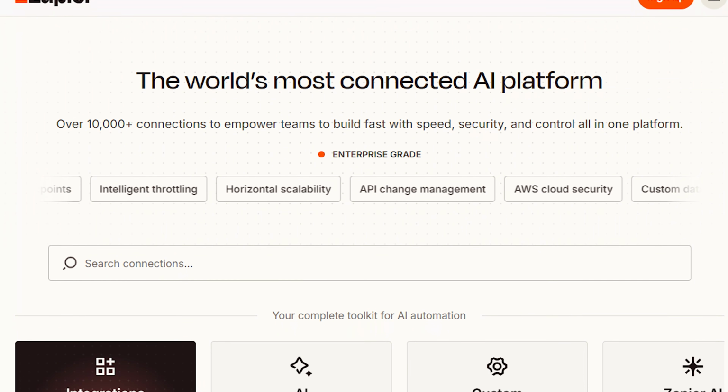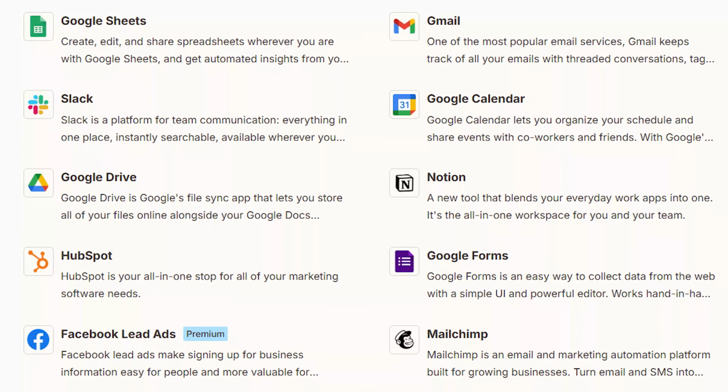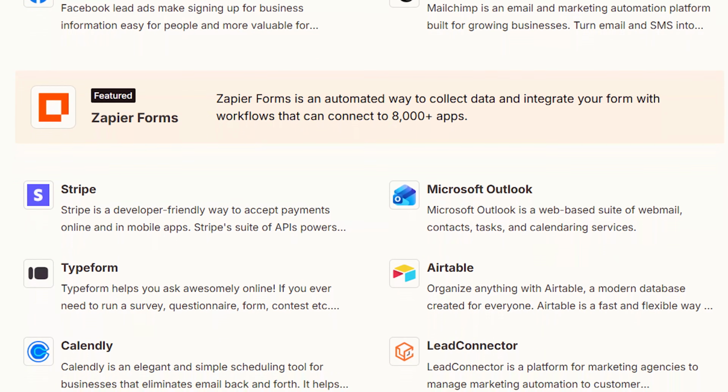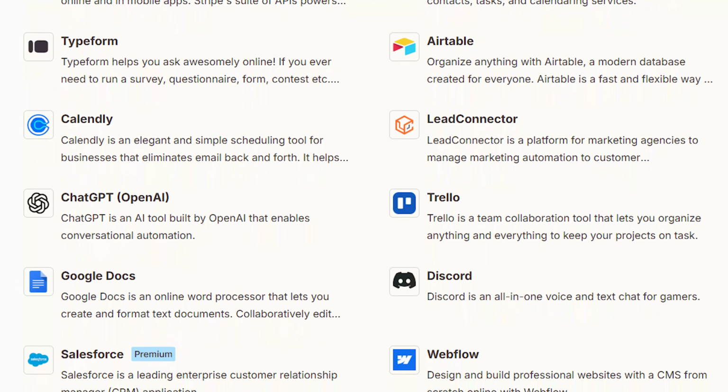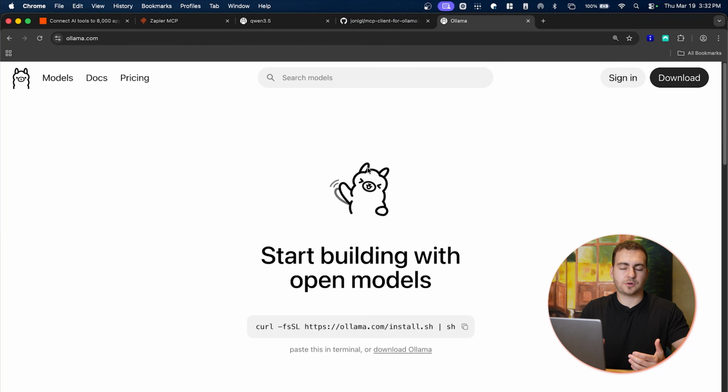This allows you to connect to over 8,000 different integrations. It is free to use. You can just create an account and set it up. This means that all of your integrations can be handled in one place and you just connect a single MCP server to Ollama, which again, I'll explain how to do. And then you're good to go and you can run a local model and effectively do anything you would with the better ones. Now, there are a few things that you should understand before doing this, so let me quickly go through them.